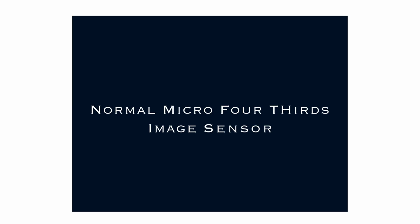The biggest thing about the GH5S has to be its 10 megapixel image sensor. It is dramatically lower resolution than all the recent Micro Four Thirds cameras. When the GH series was originally launched, the GH1 and also the GH2, they both had the oversized multi-aspect sensor. But then after that, with the GH3, 4 and 5, Panasonic went back to the normal standard size sensor. So with a normal non-oversized sensor, when you are shooting at any aspect ratio apart from 4:3, basically it means it's just cropping from the sensor.